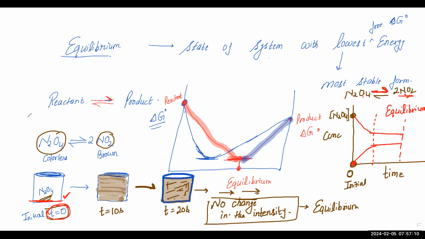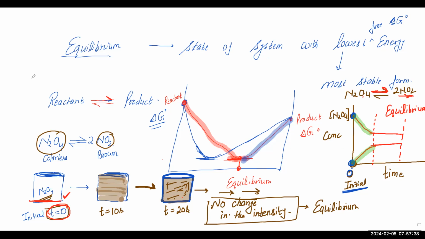And what is there before that? What is this state called? This one is called initial. Initial, when the time is 0. And what is this called? In between the equilibrium and the initial, this part. Okay, I'm marking it. This one.